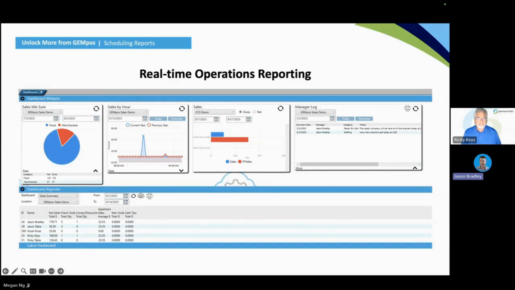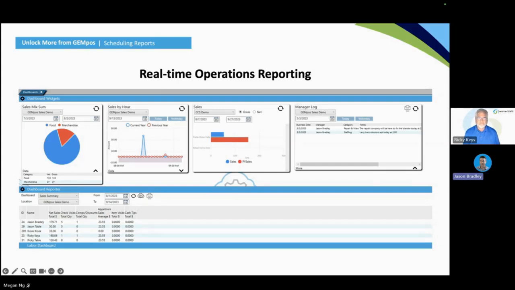There are over 200 KPIs. If you click on that little gear there, it'll pull up over 200 KPIs that you can choose from and make one report. Usually there are 5 reports you're looking for. You can take any of those 200 KPIs, make it into one report, and have that emailed to yourself or management on an average basis. For instance, maybe I want a loss prevention report. I can take my voids, comps, discounts, all those KPIs and put them into one and have it emailed.